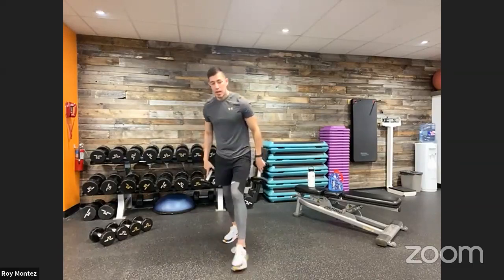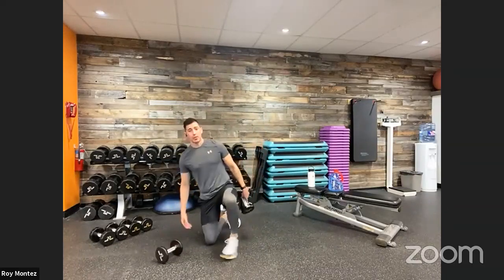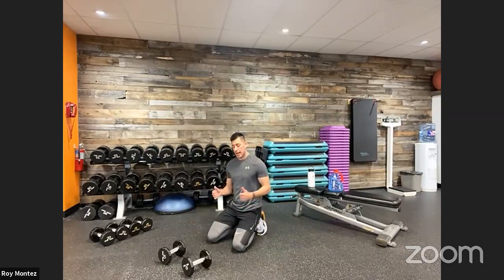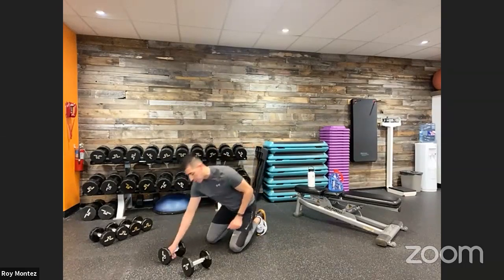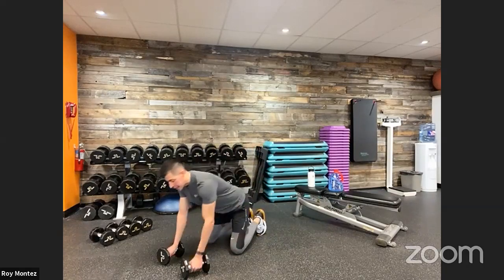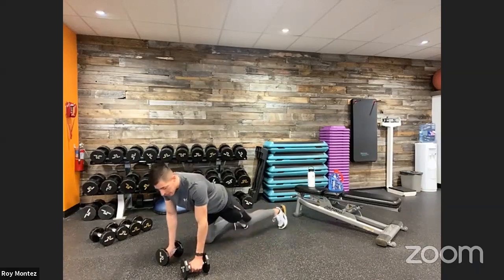Exercise number two, we are on deck here for high plank rows, okay? A little bit of core stability and engaging that mid to upper back and those lats with a core high plank row. So two options here, okay? I'm going to show you one and then I will show you a second version that Sergeant Berry will tackle during this second movement. So high plank row, okay?